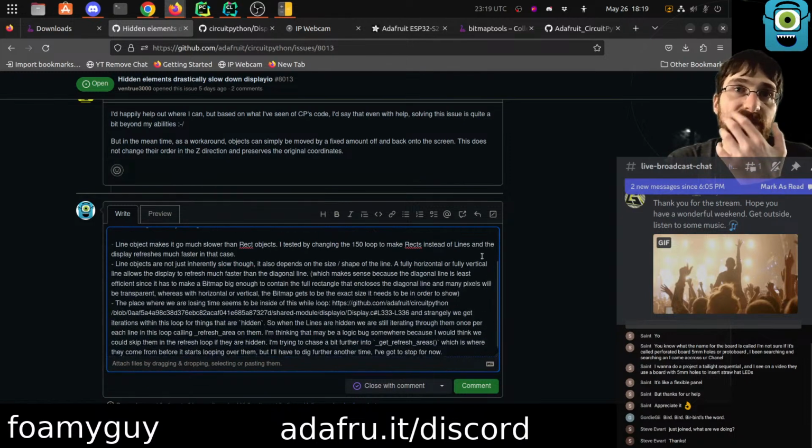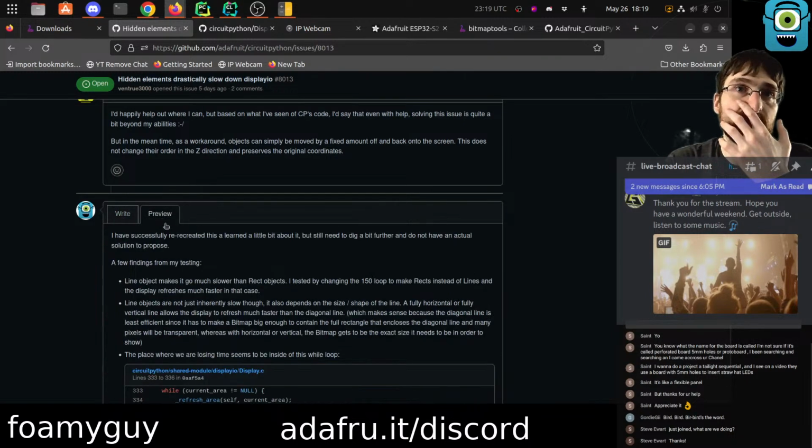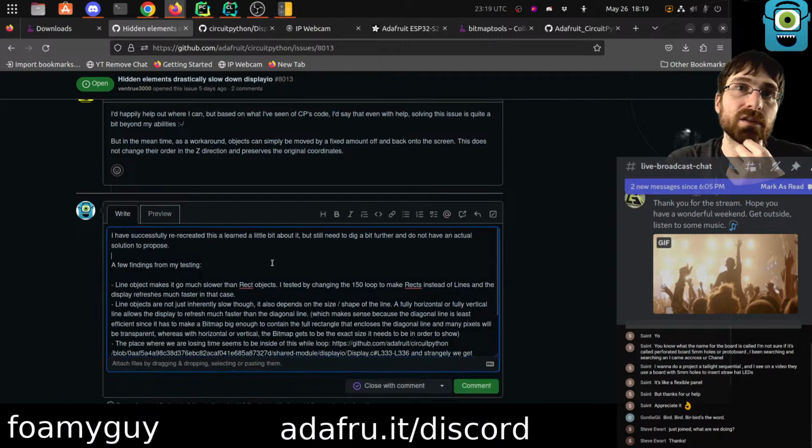Few findings. The test. Line object makes it go much slower than rect object. I tested by changing the 150 loop to make rect instead of lines, and the display refreshes much faster in that case. Let's say even if I make the rects be 100 by 100, which is the size of the bitmap for the line.